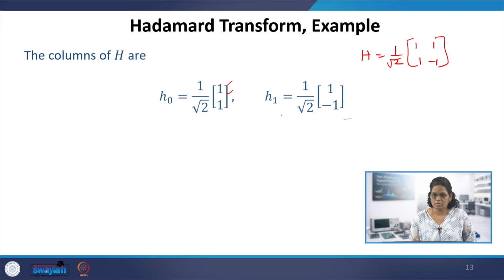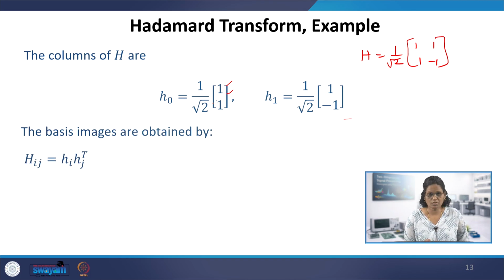To get the basis, like we did in the DST, we can take the columns of the kernel, and then the basis images are obtained by Hij equal to Hi and Hj transpose. The same way we did the basis images for the DST.